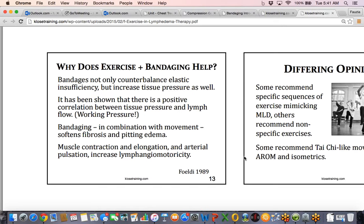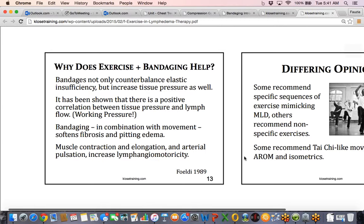So why do we do exercise and bandaging? Again, it has been shown that there's a positive correlation between tissue pressure and lymph flow. So remember, the short stretch bandages have a high working pressure, and then we do exercise, which creates that high work of the muscle and the joints. And that, in combination with the bandaging and movement, is going to soften up any fibrosis or any pitting edema so that our lymphatic system can flush out that fluid.